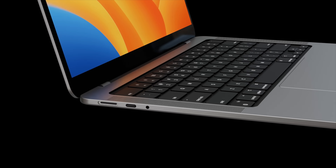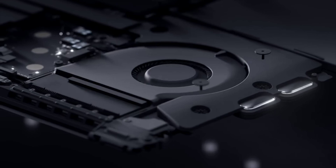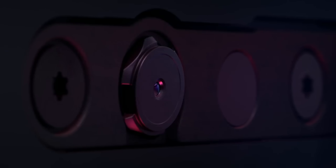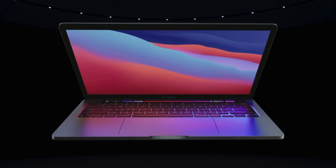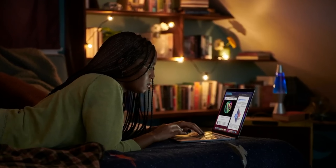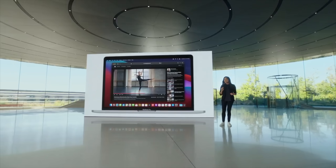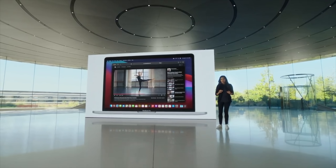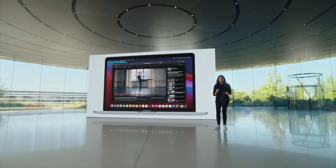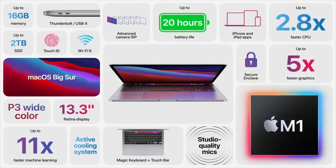For a long time, Apple has always provided a smaller, lower-spec MacBook Pro and a higher-spec MacBook Pro. For the last 10 years or so, with the Intel chipsets, the 13-inch MacBook Pro would get either a dual-core or, in later days, a quad-core chip. After the transition to Apple Silicon, Apple decided to give the 13-inch MacBook Pro just the standard M chipset.